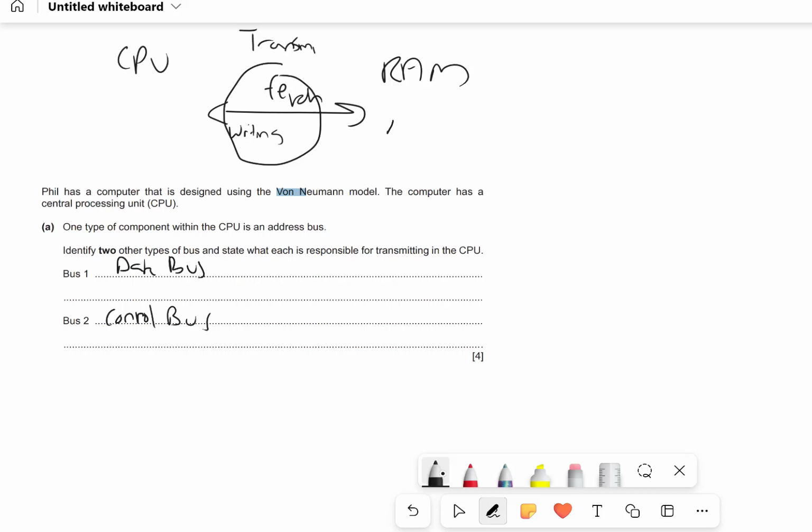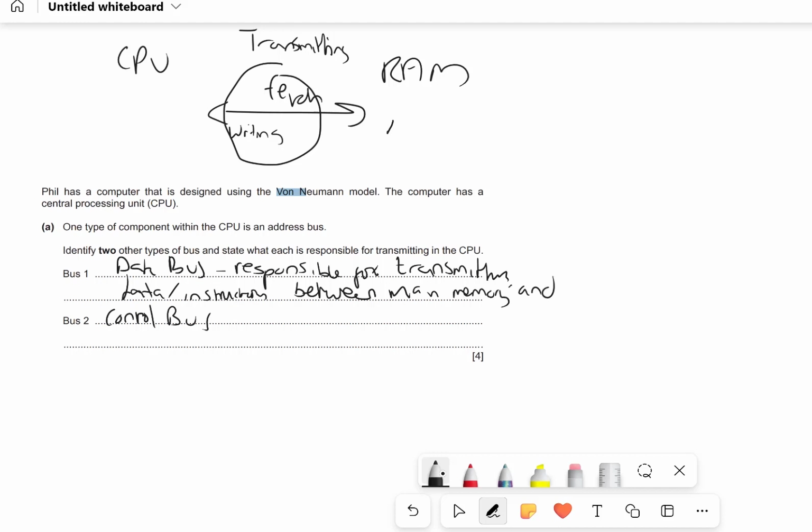So it's responsible for transmitting data and instructions between main memory and CPU. This question isn't really going into too much depth about what the buses are about. It's just like a quick overview.